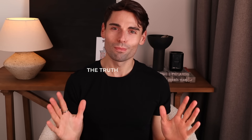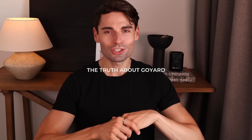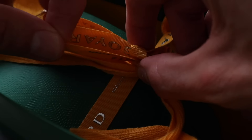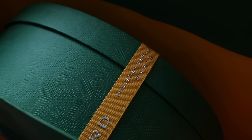Today we're going to be discussing everything there is to know about the secret world of Goyard — from their heritage and history all the way to their current range. I'll share my top picks on what pieces to invest in and which ones I would personally avoid, and I'll try to share prices wherever I can, because Goyard is one of those brands you cannot actually buy online. In fact, they will not even share prices outside of their stores — you can call, you can ask, but they'll just ask you to stop by one of their stores.